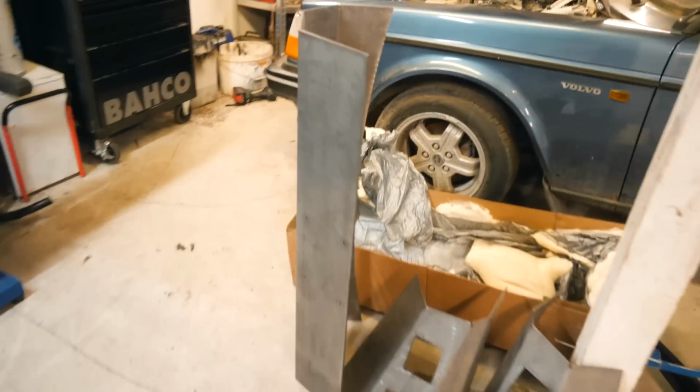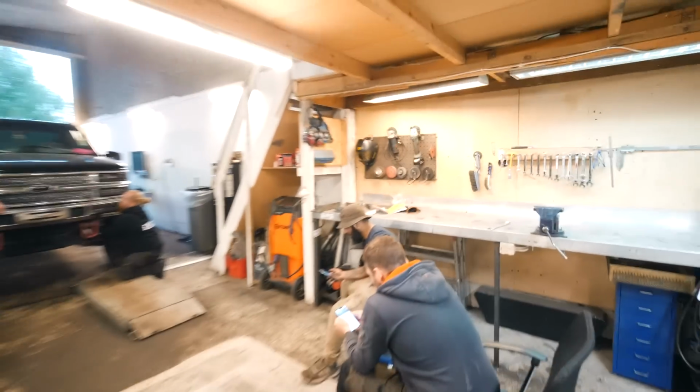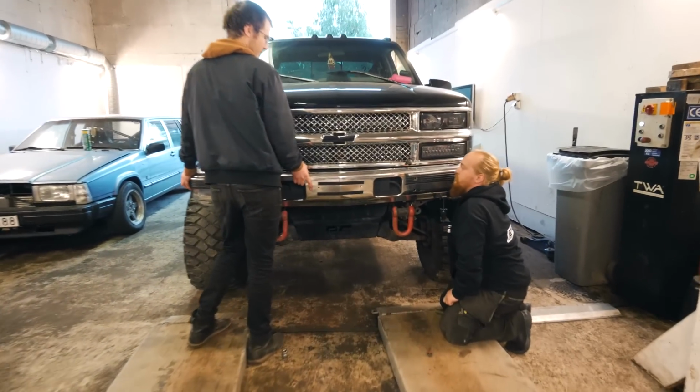Okay, so I already know I'm going to be stuck in traffic, which sucks. So I'm just going to skip it until I get there, instead of trying to film B-roll for you as always. So I finally got here and got the parts unpacked. Here's some of them, and we got more there. So we're busy removing the stock bumper.